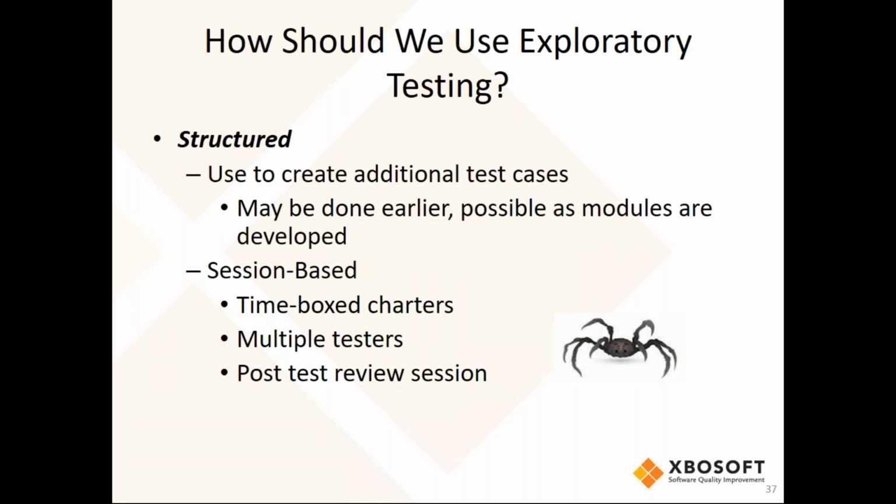But we can also do some structured exploratory testing. We can use it to create additional test cases. Maybe we would do it, and we can do it definitely in our sprints. We can do it when we're doing test-driven development, when we're working with the developers. Sometimes it's good to do the session-based with the time box charters, multiple testers, and then reviewing it. It's great to do pair testing too, exploratory, because then you get two people's views, and maybe one person's biases will be counteracted by the other tester.